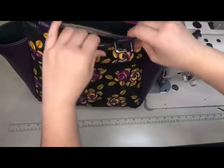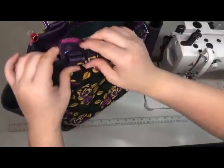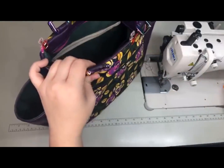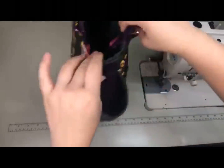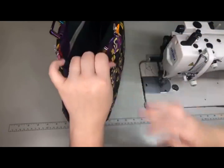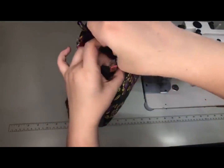And this is another reason why I don't add a lining fabric to this zipper panel, because sewing through my straps and or strap connectors, as well as my lining, as well as another lining, as well as the exterior, as well as another exterior, you know, it gets to be a bit much. So yeah.